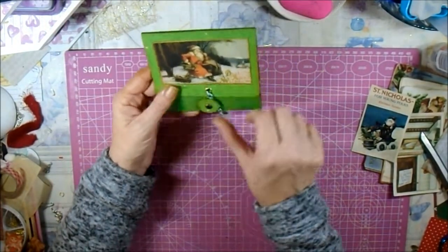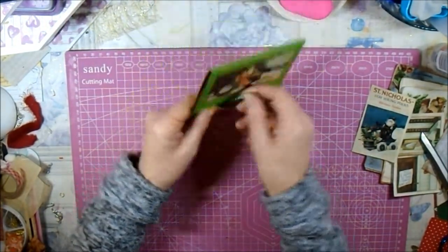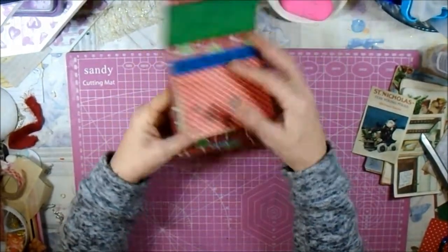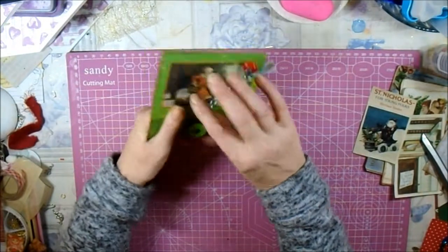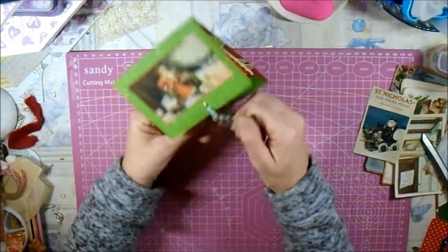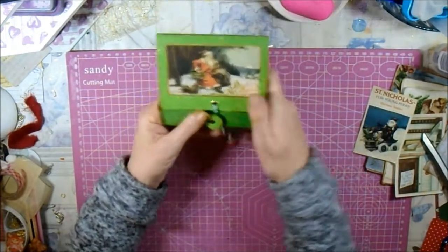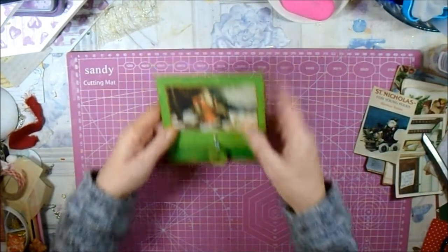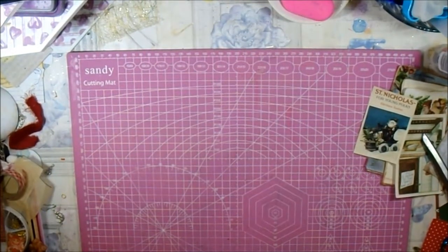And I've also, this is another image from the kit, it's just gorgeous, and it says best Christmas wishes, and I've just made a little notepad here because I thought that could go in with the journal, for writing your lists of what you've got to get when you go and do the shopping and whatnot, or your chores. I have 1,000,001 lists for Christmas.